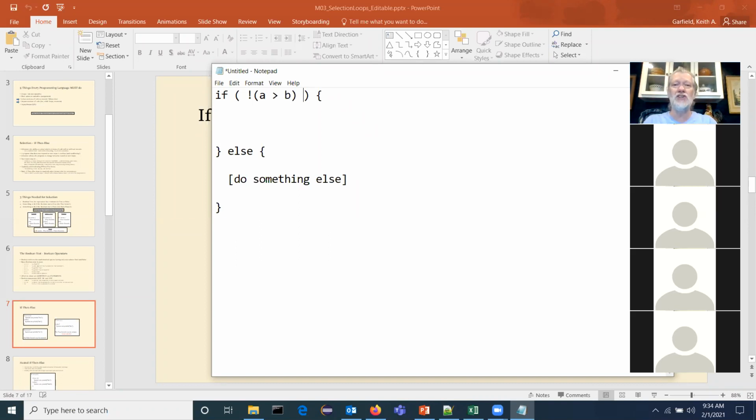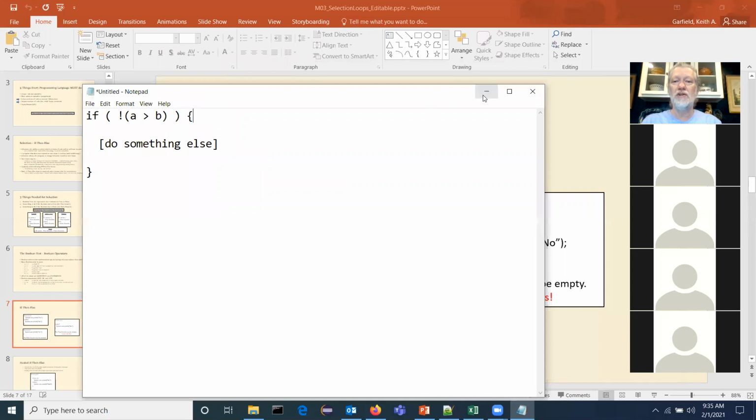You always want the action to occur on the true result. Then I only have a true branch and all is well. So that's what the not operator is for, because we always want the action to occur when we get a true result.